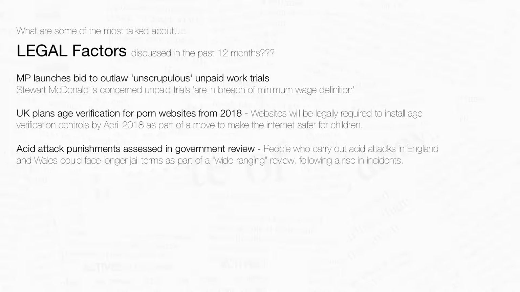There's been a huge amount of stories over the past 12 months of acid attacks in the UK and again worldwide. To think that these people are getting away with creating life-changing injuries is absolutely barbaric. Let's hope this all does come into law. And again, this will have a huge impact on trends in the future.